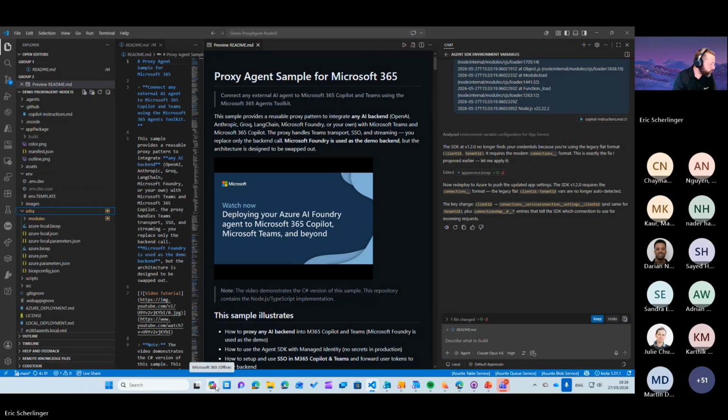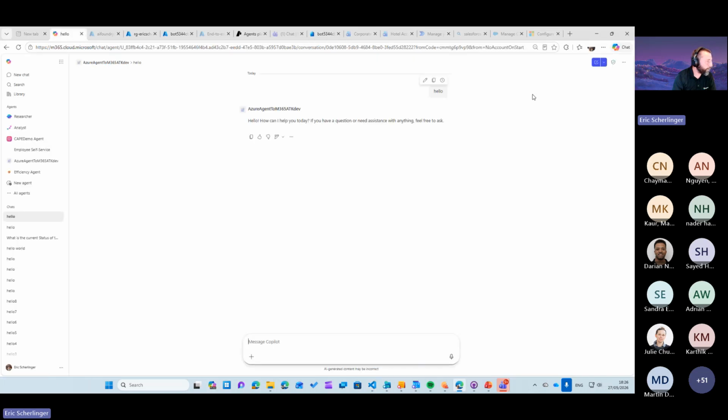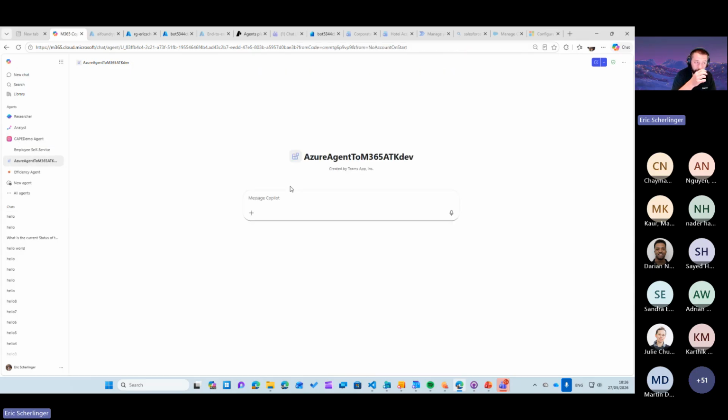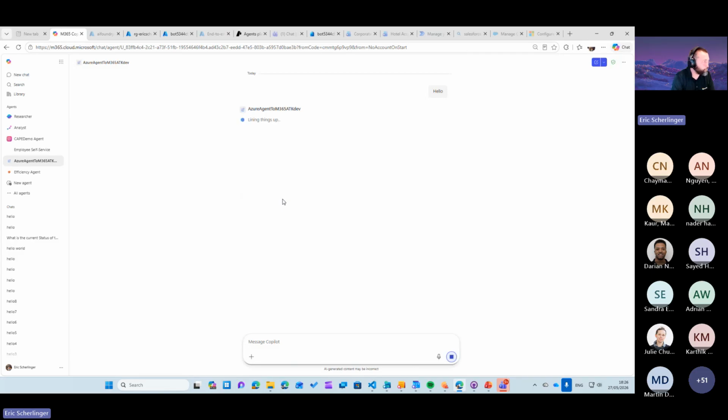Here, I'm connected in Copilot Studio, in Visual Studio Code. I already ran the deployment because it takes a few minutes and I didn't want to waste the time. So I have my agent in M365 Copilot, and I can say hello, which is not super value prop, but always good to check that our agent is actually working. So the lining things up, the first waiter message that is actually generated by the system.